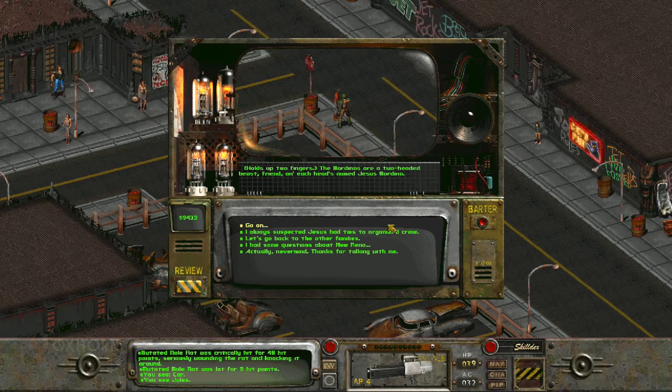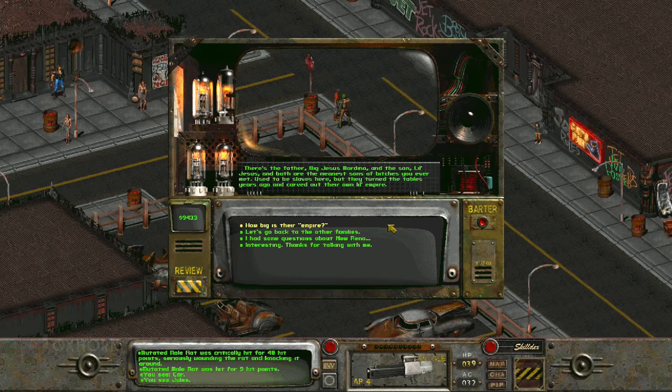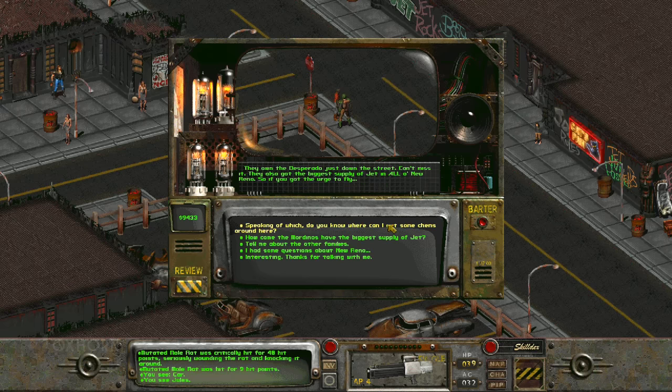He holds up 2 fingers. The Mordinos are a 2-headed beast, friend, and each head's named Jesus Mordino. There's the father, Big Jesus Mordino, and the son, Little Jesus, and both are the meanest sons of guns you've ever met. They used to be slaves here, but they turned the tables years ago and carved out their own little empire. How big is their empire, we can ask? And he says, they own the Desperado Casino just down the street. Can't miss it. They also got the biggest supply of jet in all of New Reno.